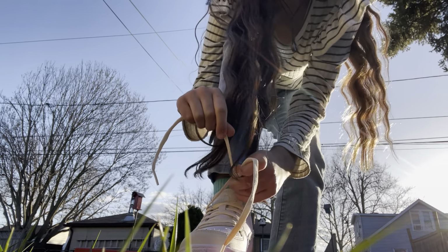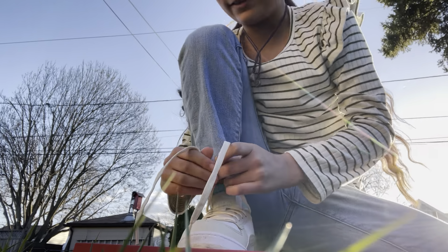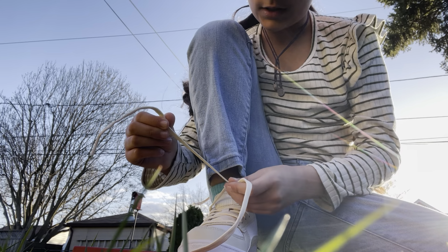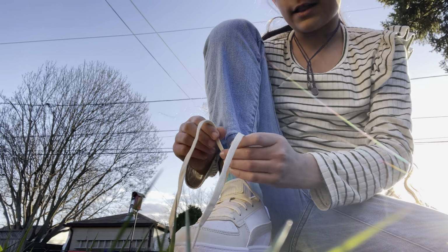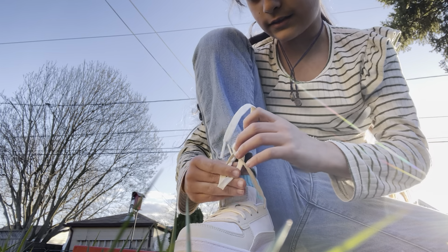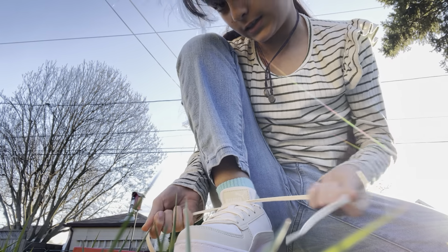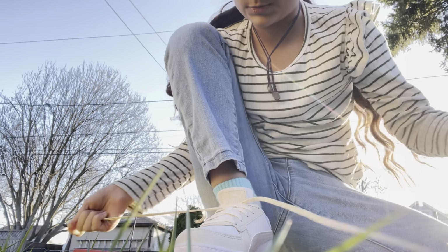we're gonna take it, but it's kind of hard to show you like I'm standing. So we have an X like this, right? Now we're gonna take a lace that's in the front. And then we're gonna put that lace inside our shoe. And then we pull. And then I like to readjust my tongue. And then you pull and make it super different.